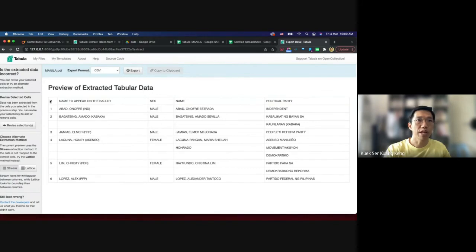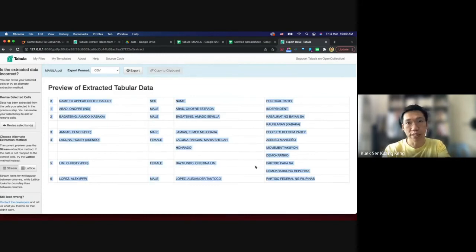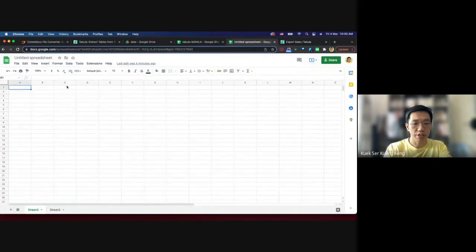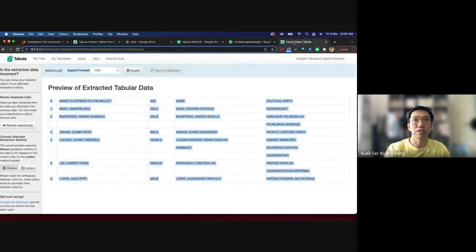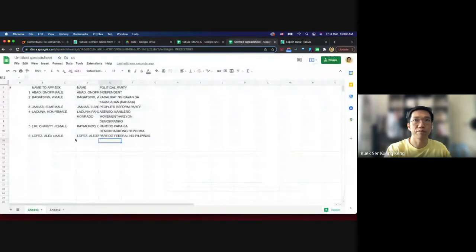Once you see that your data is in this format, there are several ways you can get the data out. One is to export it as a CSV. The CSV can be opened with any spreadsheet program, including Excel. Another easier way is just to copy. Use Control-C, the keyboard shortcut, to copy, and go to a spreadsheet and just paste the data. As simple as that. Go here, copy, and then paste the data. Are you able to do that?